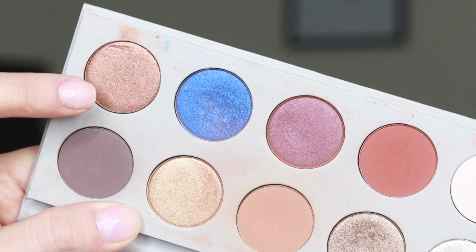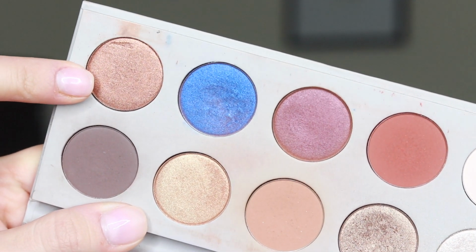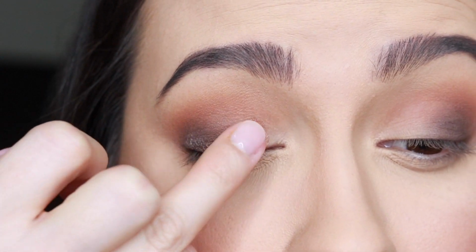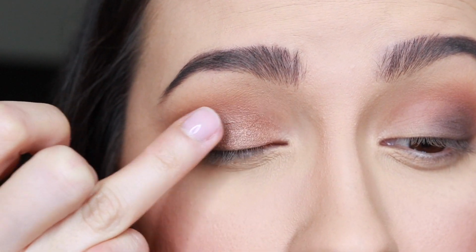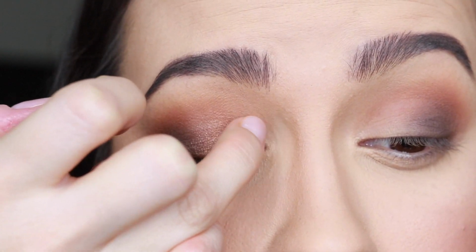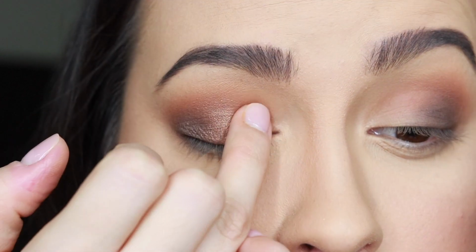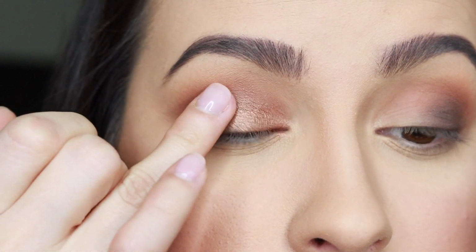The last color I'm gonna be using in this palette is the shade Bronzy. I love this color, it is so gorgeous. So instead of using a brush to apply it, I'm actually going to be using my ring finger, which is the most gentle finger on your hand, if you didn't know. I'm gonna be taking this color on my ring finger and just patting that onto the inner corner of my lid. And you'll see that the bronze color really stands out, and I love applying it with my finger so much more than a brush.